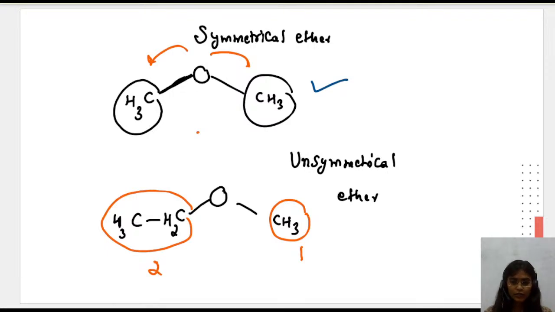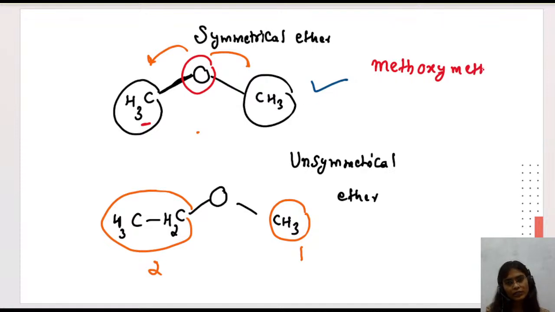You're right. So what is the answer for this question? Basically, how to give the name. First of all, we have to identify the parent chain. In this case, there is not an issue of whether a parent chain is there or not. Observe this: with respect to this, this is my methyl group, so I have to use meth. But oxygen is also present there, so with respect to the oxygen we are going to use methoxy. And then one more methyl is there. So it becomes methoxymethane. This is going to be the methoxymethane.